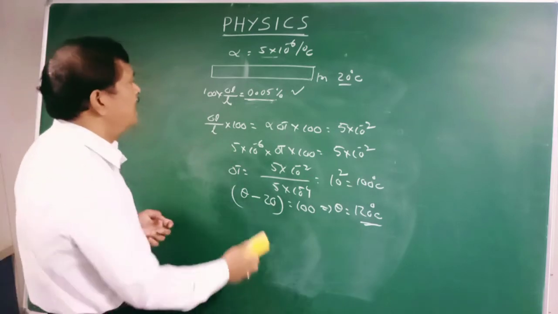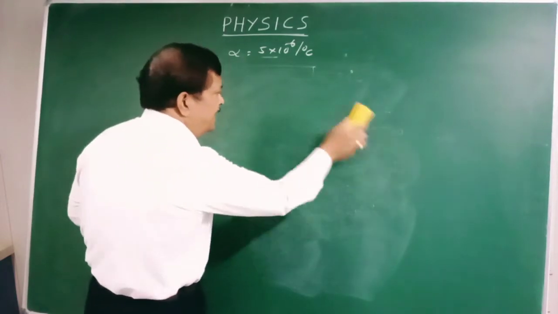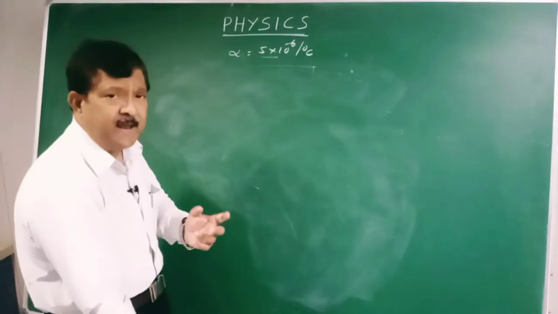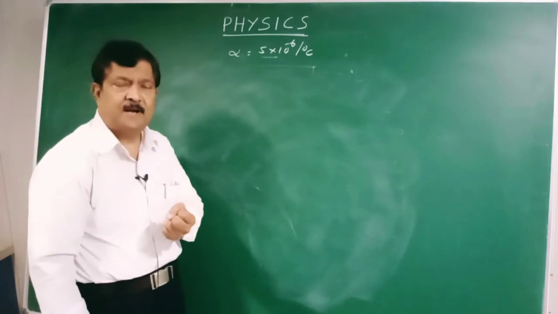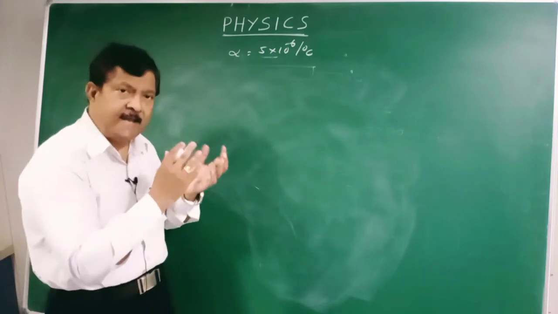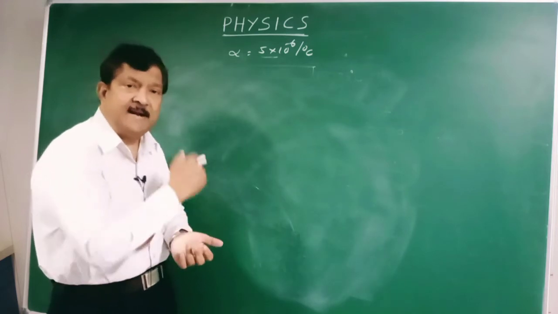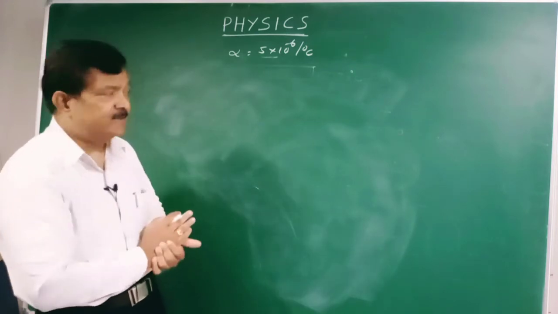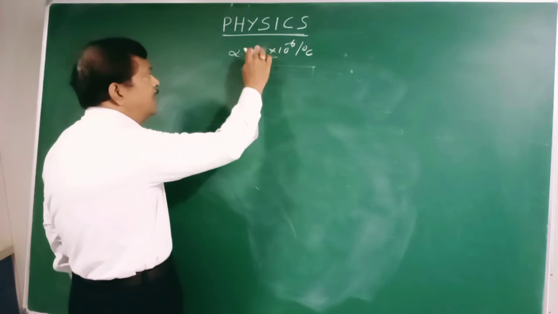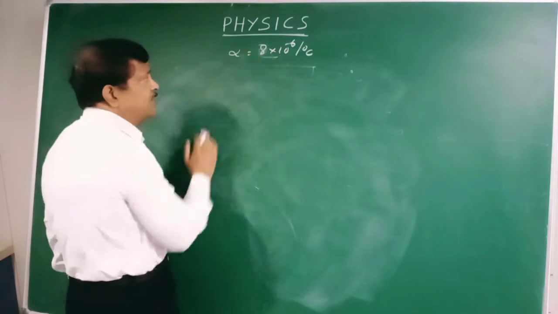Now let us move on to another case. In one class we have studied about a wooden wheel placed inside an iron tire. The iron tire is initially prepared with a smaller radius or diameter. Now if we want to place a wooden wheel in an iron tire of smaller diameter, we said we have to raise the temperature of the iron tire. Now let us have a small numerical application with that. Suppose the value of alpha for iron is 8 into 10 power minus 6 per degree centigrade. Let us take the value of alpha like this.